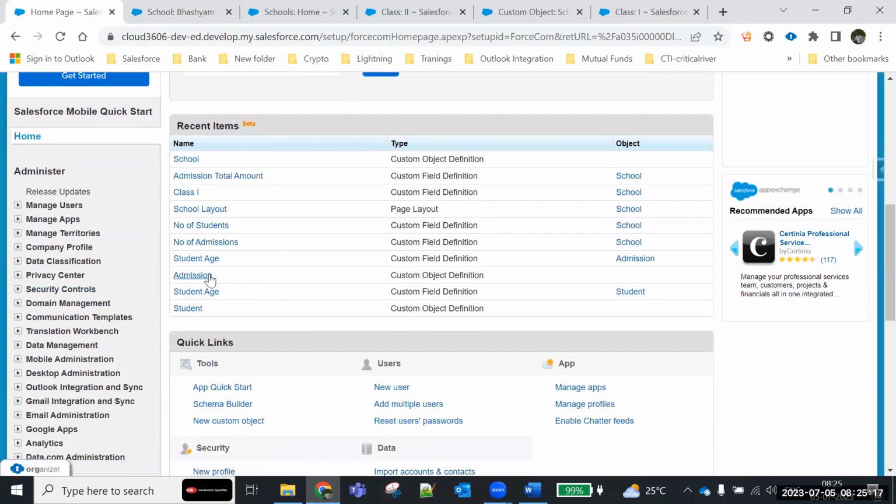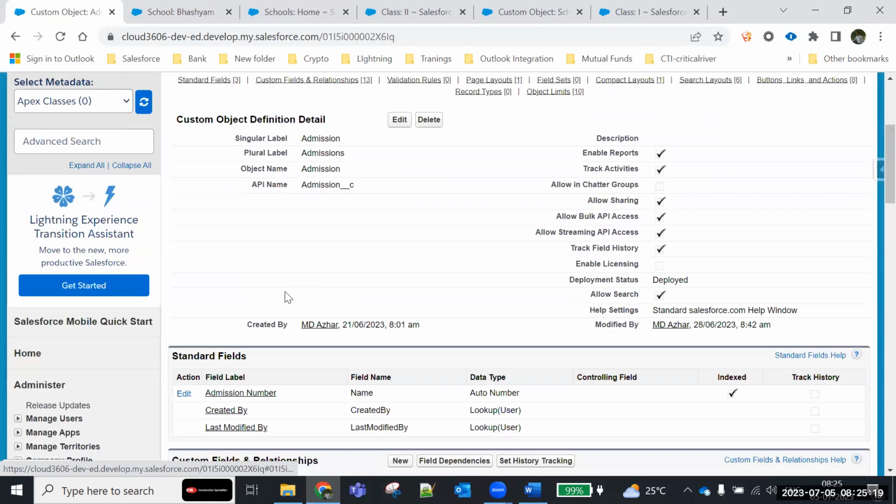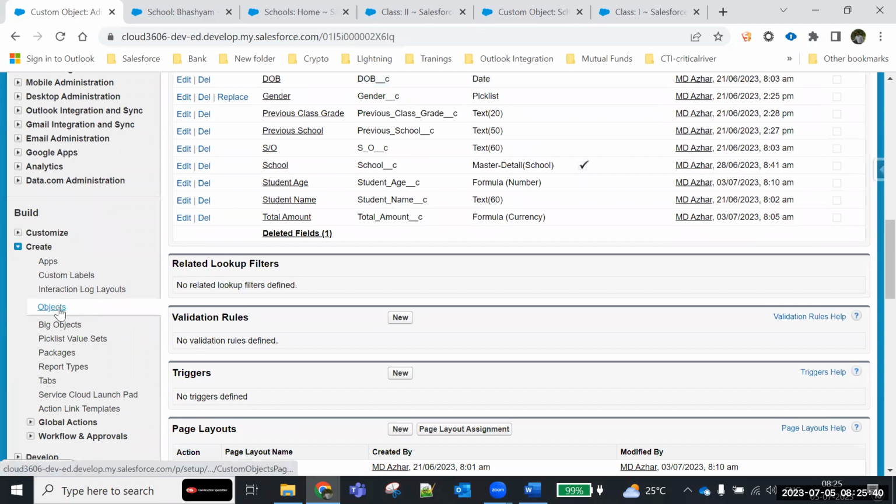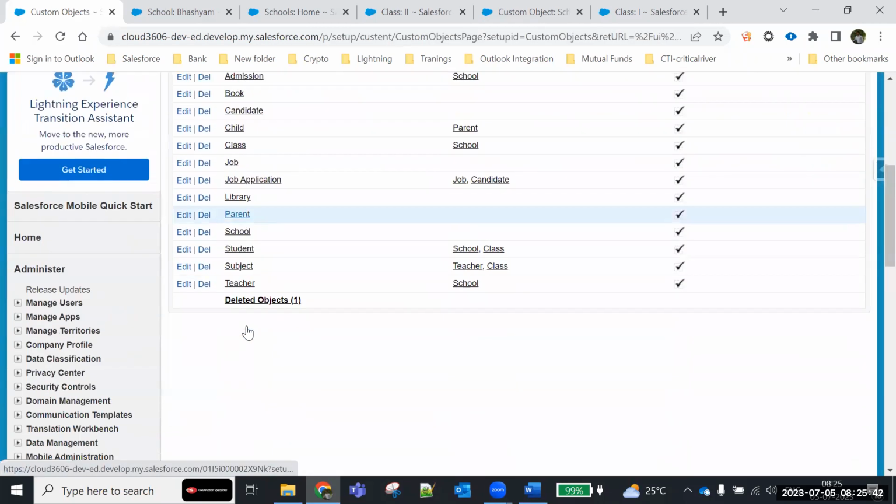So if you go to admission, what is the relationship between student and admission? Where is student here? No, there is no direct relationship with student and admission. Admission is parent, correct. So student has a relationship with admission.